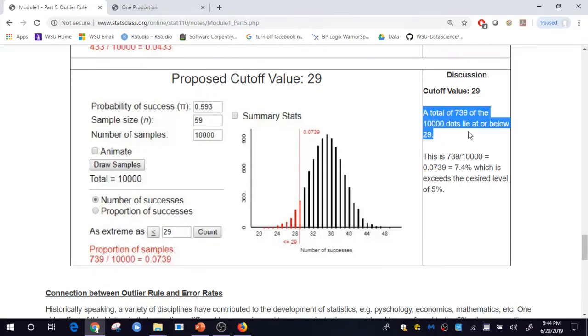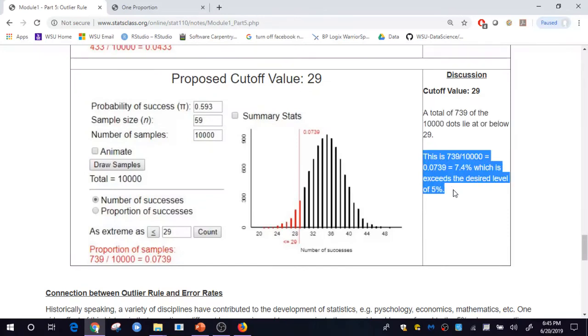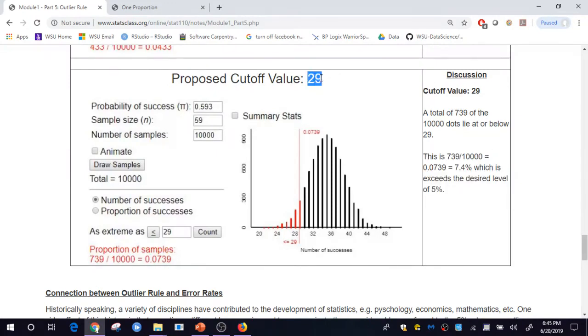There is a total of 739 of the 10,000 dots at or below 29. 739 divided by 10,000 is about 7.4%, which exceeds the desired level of 5%. So the value of 29 produces a probability which is a little bit above 5%.